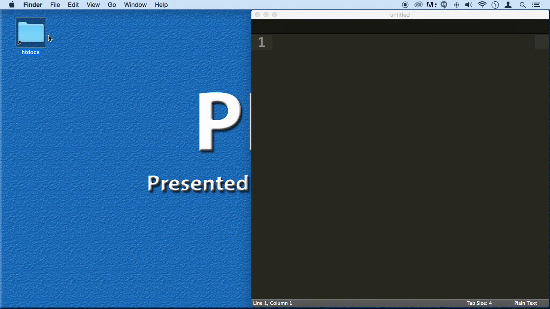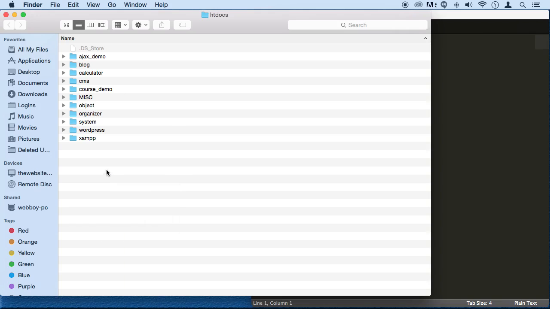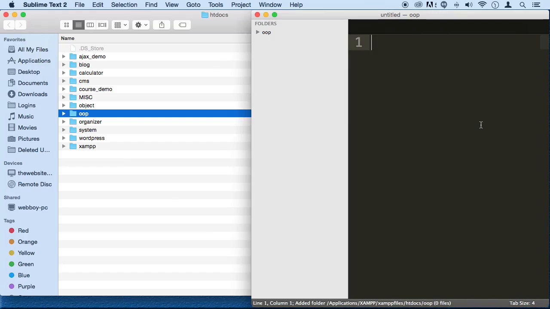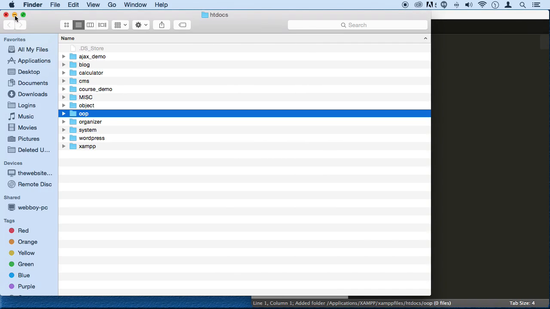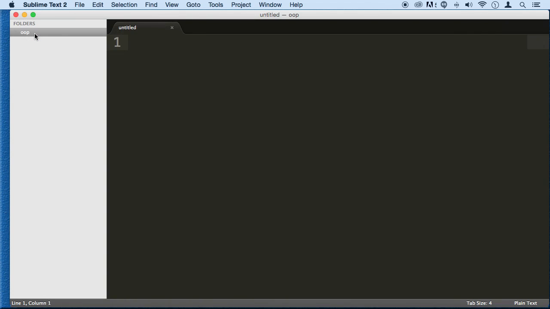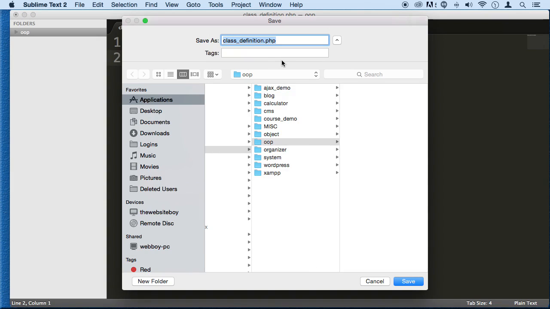Also, make sure that your htdocs folder is on your desktop, so that way it's available to you anytime you want it, you need it. So I'm gonna open it up and right click here and make a folder called OOP. Enter. I'm gonna drag it into my code editor just to have it there so that I can use it anytime I want, so it's easier for me. And here we're going to be making a file, and I'm gonna call this class underscore definition. Now you can name this whatever you want. I'm just gonna call it class_definition.php. Enter. Actually save, Command S or Control S depending on what operating system you are, and save.